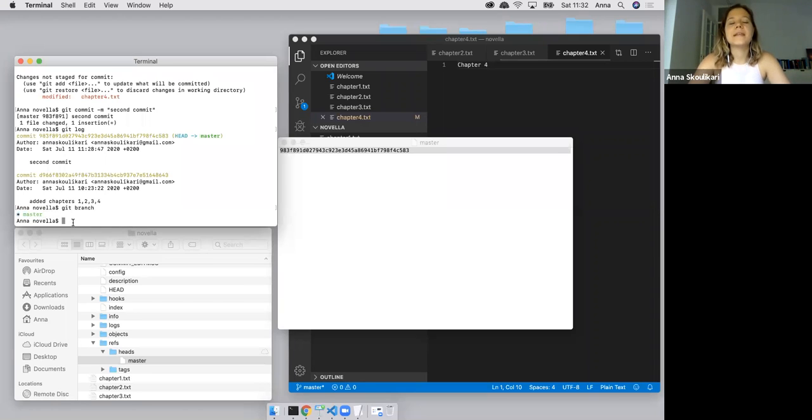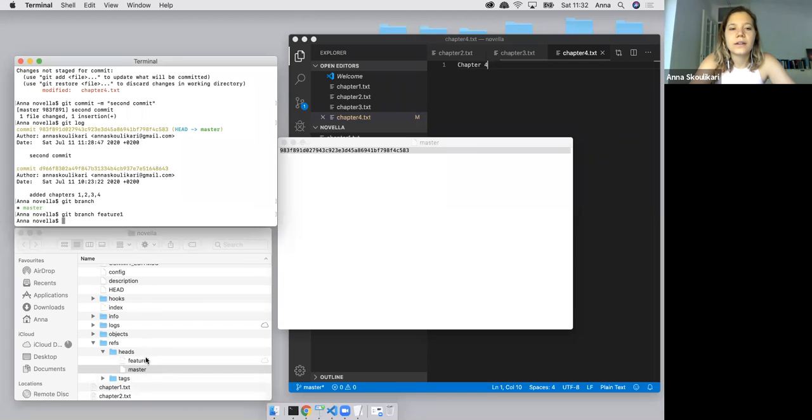So if we want to make another branch, we use the git branch command again, and we pass in the name of a branch that doesn't yet exist. So in this case, I'm going to call it feature 1. When I press enter, we're going to see that another file is going to be created here. So enter, another file was created.